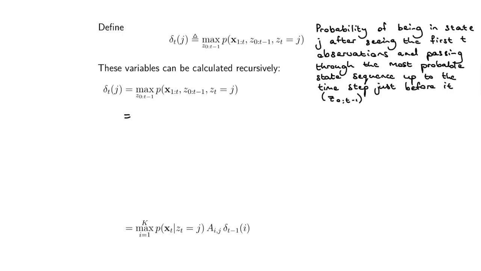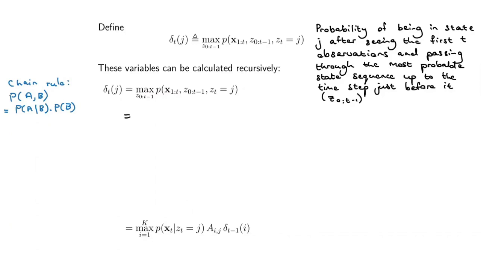What we're going to do here is repeatedly apply the chain rule of probabilities. Okay, chain rule. This is one of those rules that you learned in grade 1, but you might have to look up every now and again. It says that the joint probability of A and B is equal to the conditional probability of A given B times the probability of B. We're just going to apply that repeatedly in order to come up with an equation that looks simpler than this. The equation we will end up with is the equation at the bottom there.